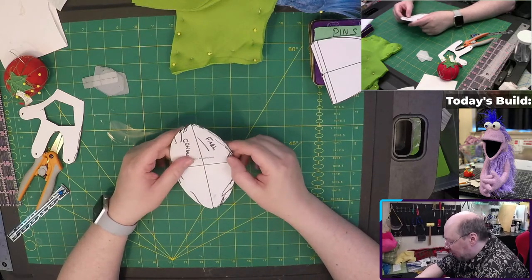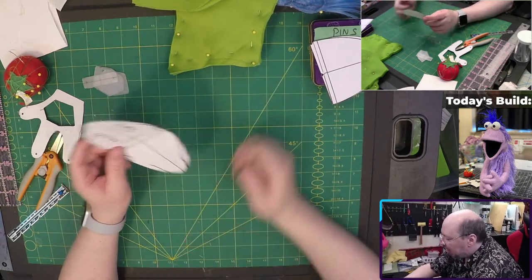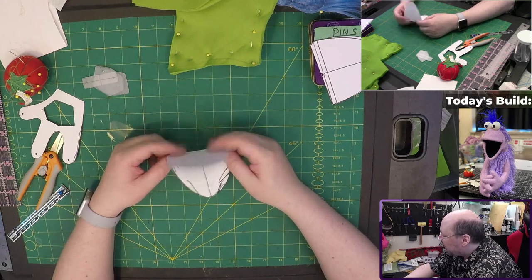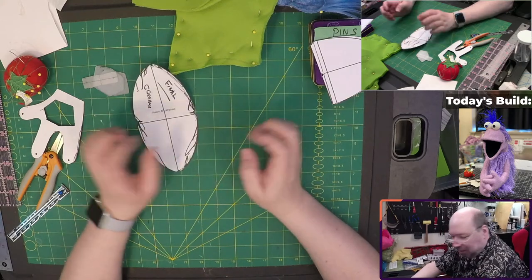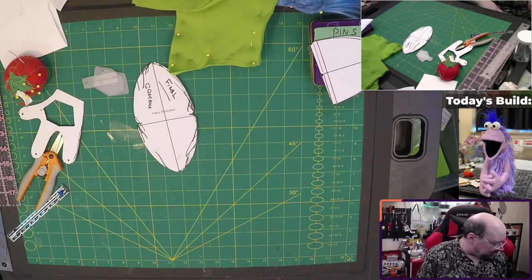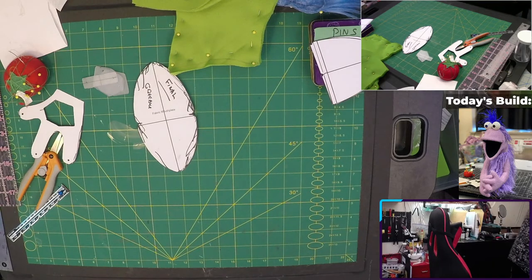I like doing red mouths for when I do green skins. Although black could be nice too. I did a red mouth with green fleece. So let's do black. I'm going to do black and I'm going to put a red tongue in it. Let me just get my fabric here.